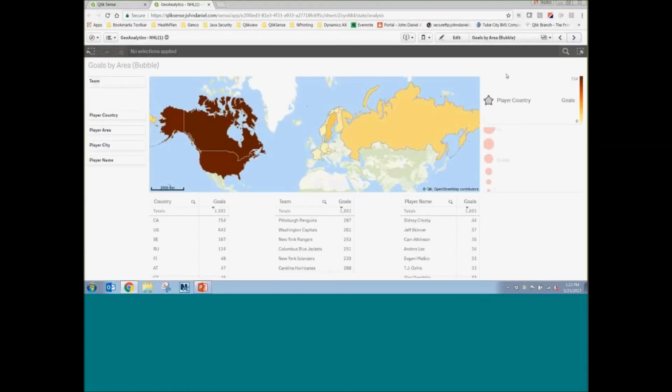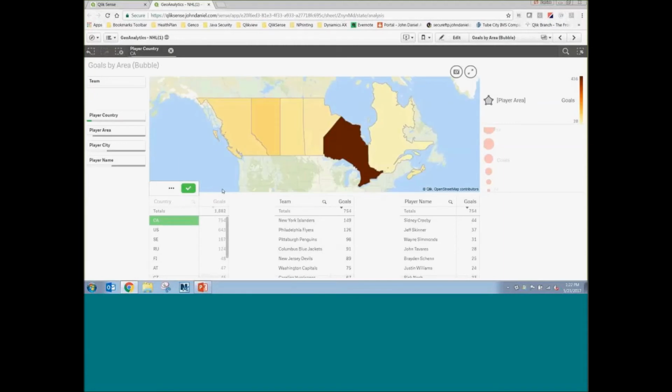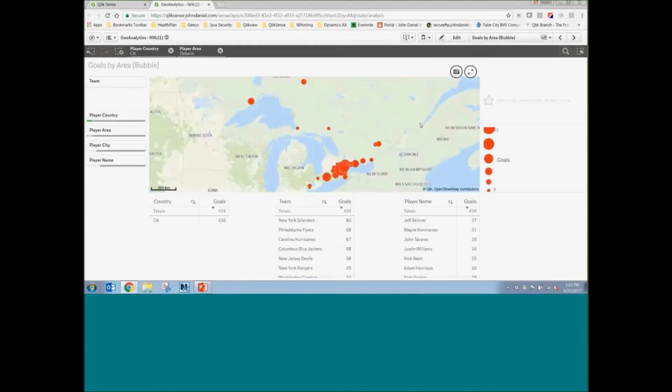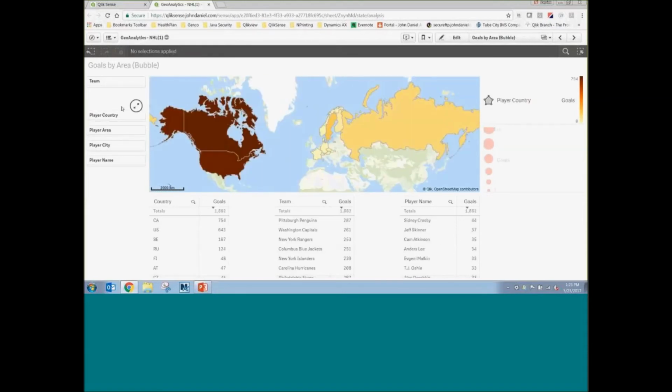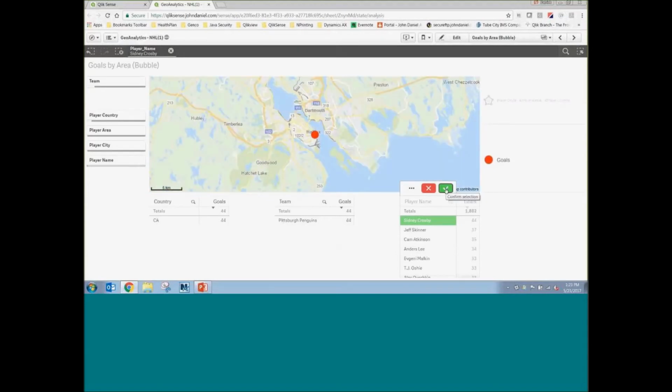Now, we're going to look at goals by country, and we're again looking at drill downs, and I want to point out that as you're clicking on each one of these, it's updating the map for you. You can look at a particular country, and it will show you the goals for that, and then you can click on that region, and it shows you the goals per the actual city, such as Hearst, Ontario. And you can also, again, click on teams and see all the players and see exactly where they're from. It's just giving you some good data, and it's another view of using an area and bubble layer for a drill down.